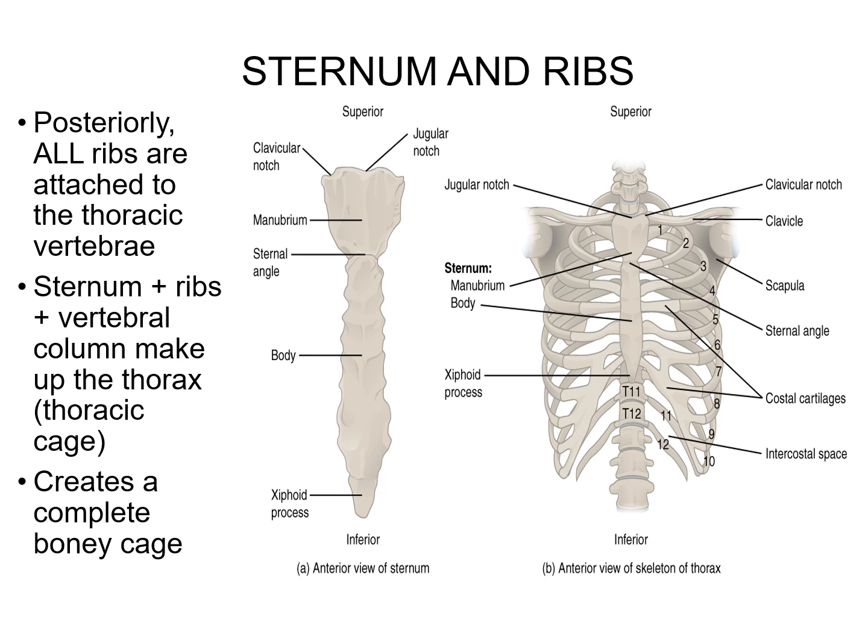Last slide for the axial skeleton, just bringing it all together. As I mentioned earlier, all 12 pairs of ribs connect to the thoracic vertebrae, specifically the transverse process area. That's what makes your rib cage on the back side. And on the front side, they connect to the sternum. So when you put all that together, the sternum in the front and the vertebrae in the back connecting all those ribs, you get our thoracic cage. That's vitally important because the organs found in that area are your heart and your 2 lungs, right? We definitely need to protect those vital organs. So that's how the sternum and ribs work together, and the vertebrae.